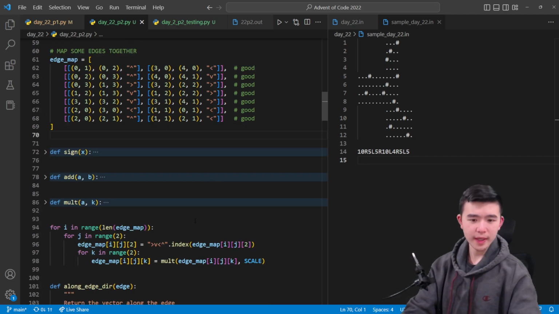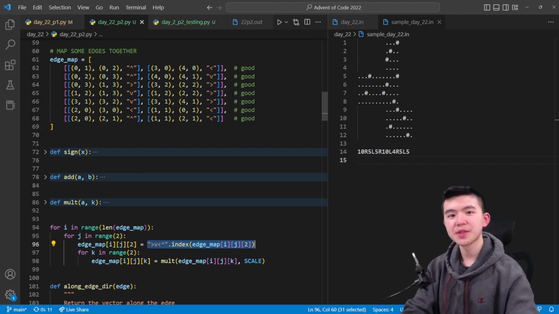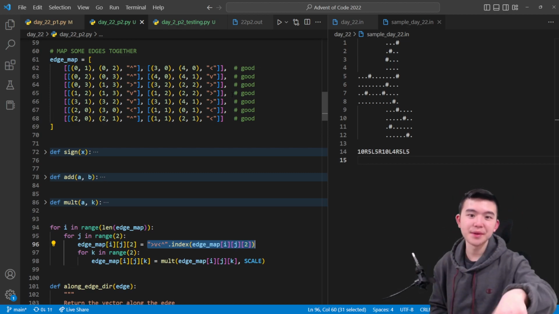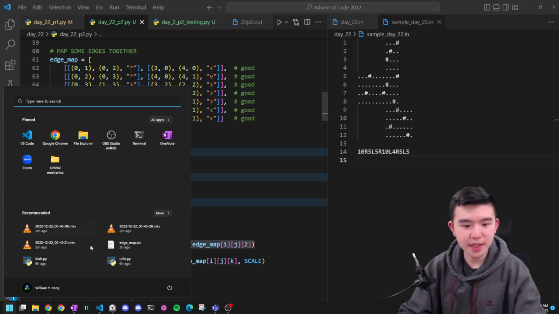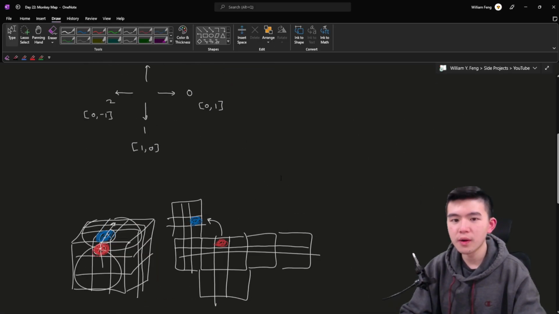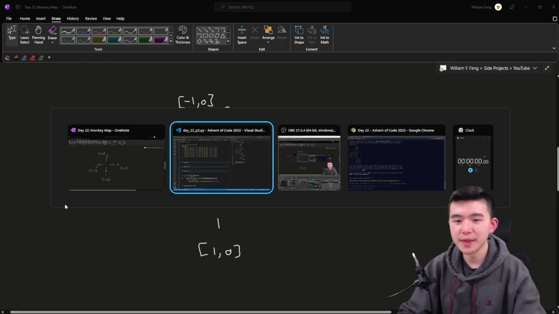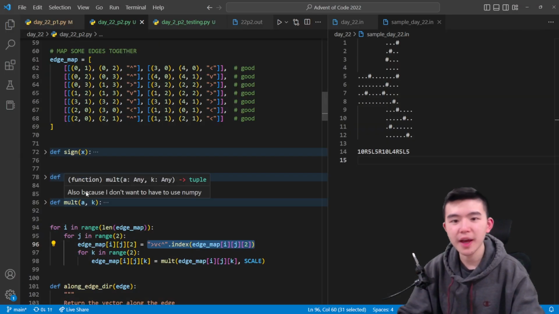Basically, all we have to do is first turn these strings, which very clearly show up, right, down, and left, into numbers. So again, that's going to be 0, 1, 2, 3, 4 over here. And parsing that's not too difficult. We can just use a string index function in Python.